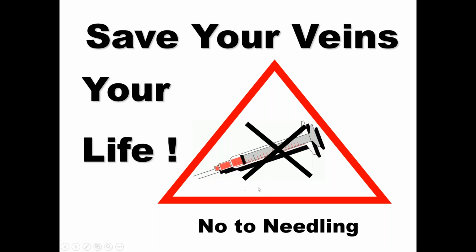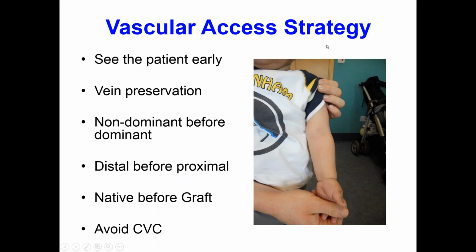You will see this in adult dialysis units. If you were to walk into an adult dialysis unit or even the renal unit phlebotomy site, you will see this message, which tells people, do not allow somebody to take blood from your antecubital fossa. That is extremely important. Save those veins for the future. And so the strategy in our vascular access clinic is to see the patient early. How early, of course, is interesting and debatable. It depends on the child's kidney disease and how rapidly progressive it might be. The whole ethos of this is vein preservation, or preserving access.